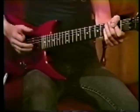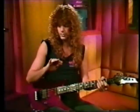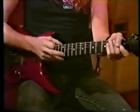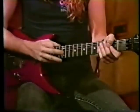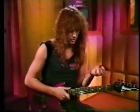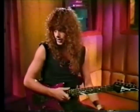But the way that I go about doing it is I grab the neck with my pinky and this ring finger. Ring finger. Yeah, and also my thumb. Okay. Grab it, and I grab it hard. You know, kind of like that, and just whack the string. Okay. The most important thing when you're tapping is muting. Yeah. Because otherwise you'll have strings ringing out all over the place when you're doing it.